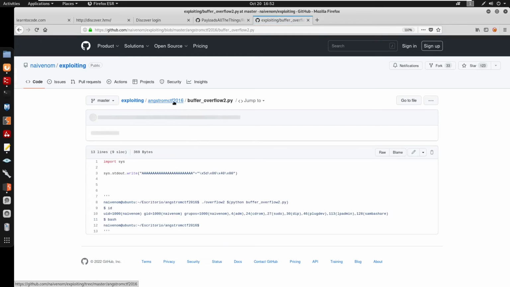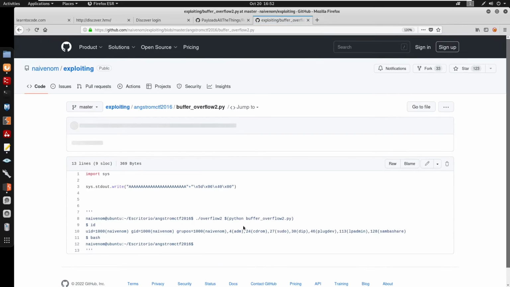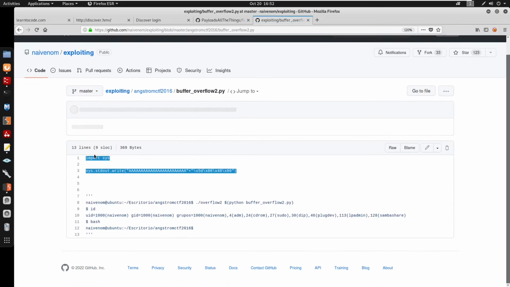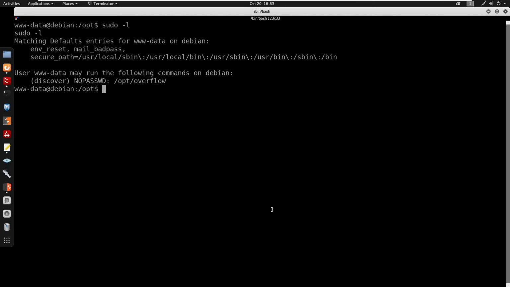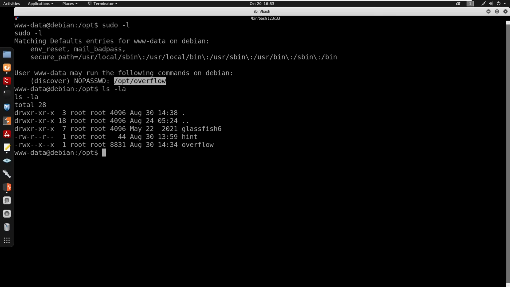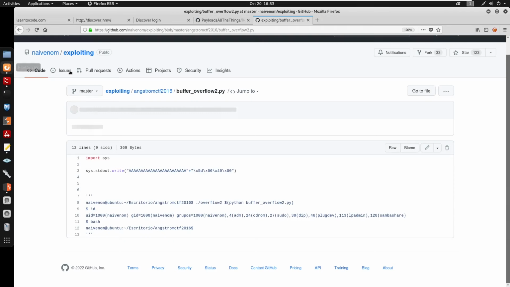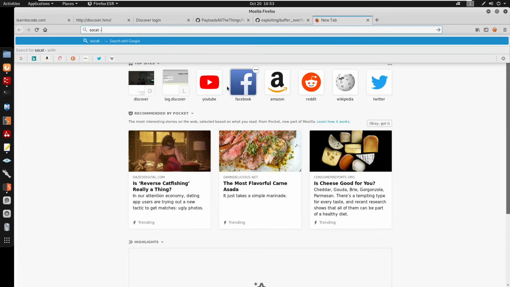It does seem like this was a CTF in 2016, and all I do is put this in a .py file and execute it with the shell for Python, which is what's inside the Python file. They seem like they can get a shell as a user that is randas, right? If I do sudo -l, we do have a buffer overflow. I'm going to start by using the socat shell.